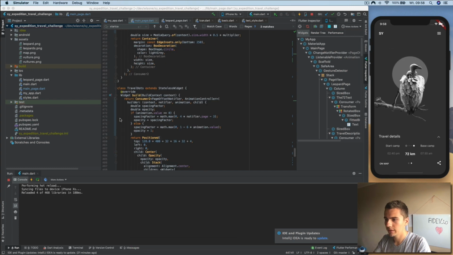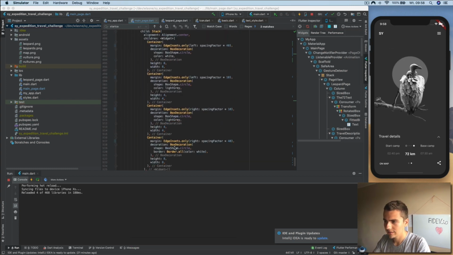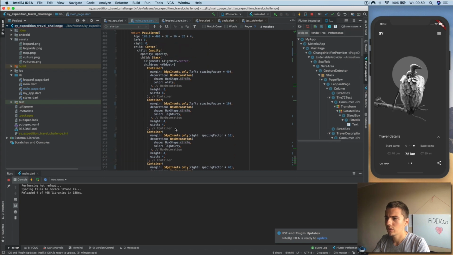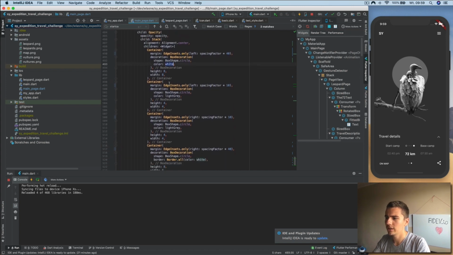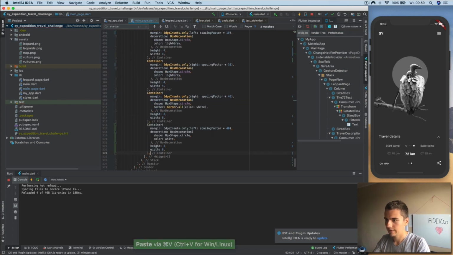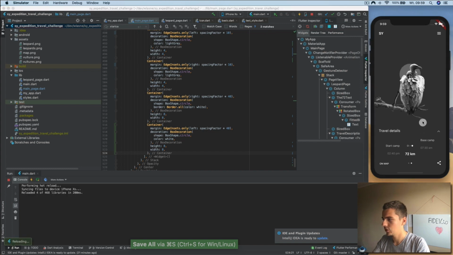Now what we can also make is just change the order in the stack. Wait. The thing is, I want the white dot to be up front, and it is up front. So why is it, wait, color white? Okay, no, it's not up front. This is the white dot, and I want to make it here. So yeah.